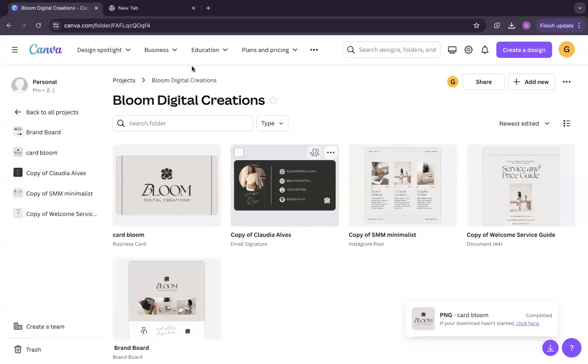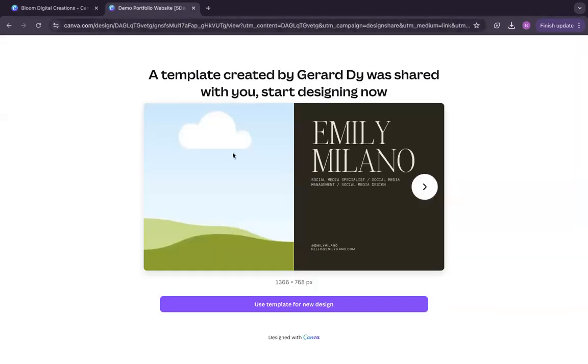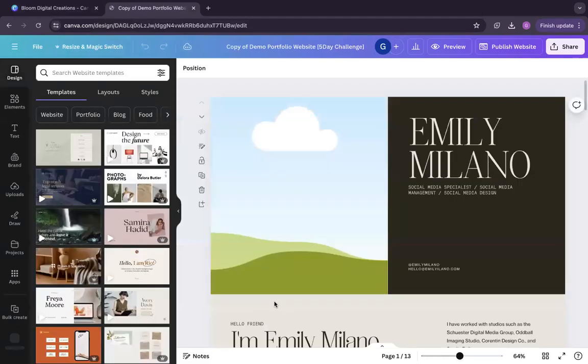We have created a template for you to use. So a few tips in building your portfolio. You want to put in here works that you want to do more of. So for example, you want to do works for a health coach or a wellness brand. So put in your portfolio more of those graphics so that you will attract those clients that you like to work with. So this portfolio is for you.